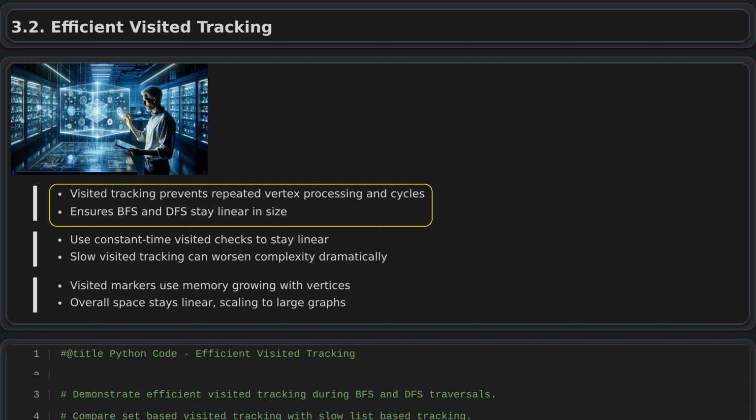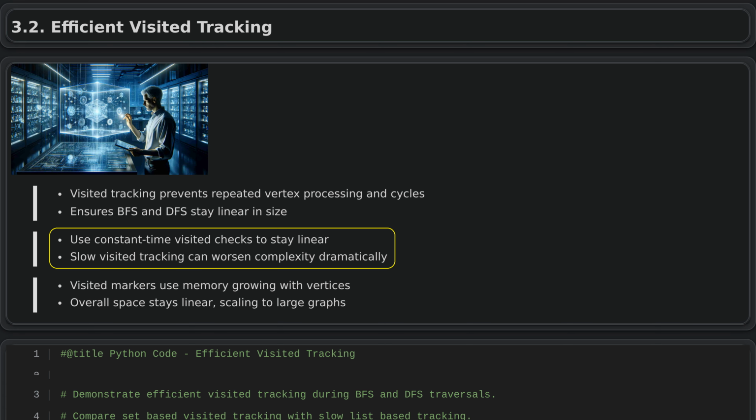cost from redundant work. To keep graph traversal efficient, we need a visited structure that lets us quickly check and mark whether a vertex has already been processed, so each vertex is handled only once. You can think of this like a social network, where we must rapidly determine if a user has been seen before. If we relied on a slow method, such as repeatedly scanning a list, the time complexity would grow much worse. Choosing an efficient visited tracking structure is therefore essential for preserving the algorithm's overall performance.